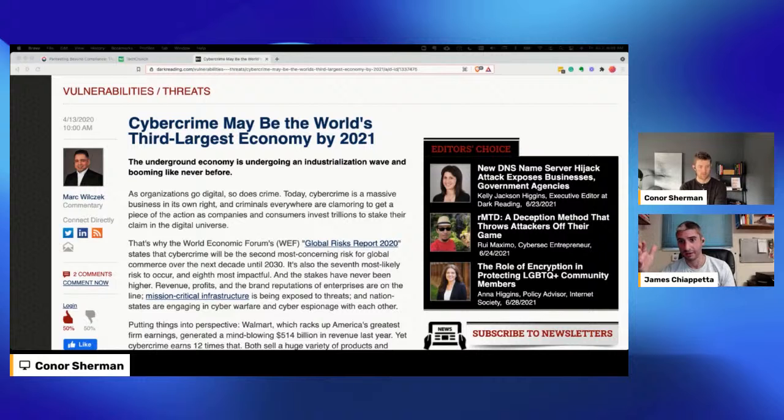What I was just saying, again, I don't know how this person forecasts this being the second most concerning risk for global commerce, but if we don't have human beings that are eating food to work at these companies, it's right. But I'm going to give you a thought on that though. Considering the rate at which we're putting food production, clean technology, and our critical infrastructure on the internet. I mean, this one's specifically looking at the financial impact of cybersecurity, right? But then every year there's the institution that puts out their top risks for the world. I think that's what you're referring to there.